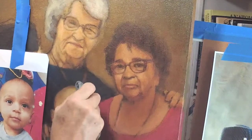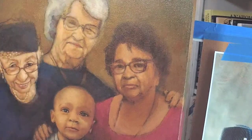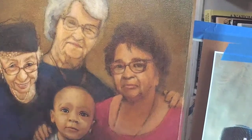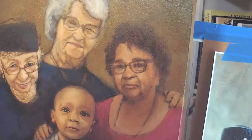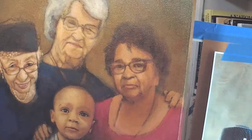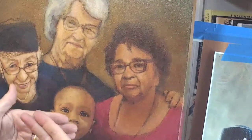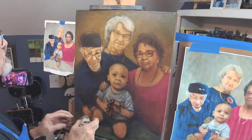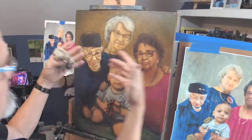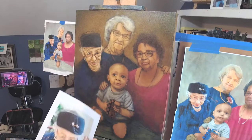The reason, in my opinion, that glazing is such a good way to do flesh tones is that skin looks the way it does to us because our skin is translucent. The color of every person that you look at, they have that color because you're looking through multiple layers. Oops, I almost missed you on that, didn't I? We're looking through multiple layers of skin that creates the finished color that we see. So in a way, to paint in the same way that we see is often a good idea.